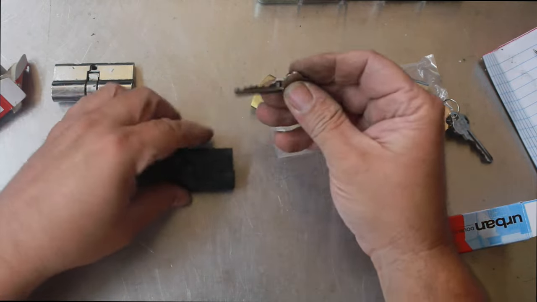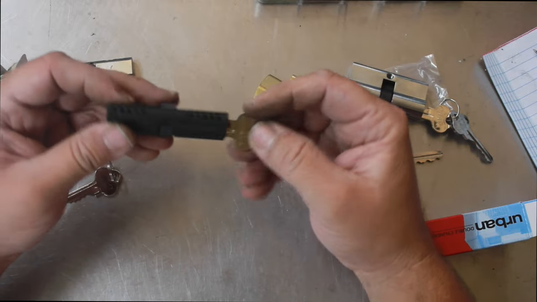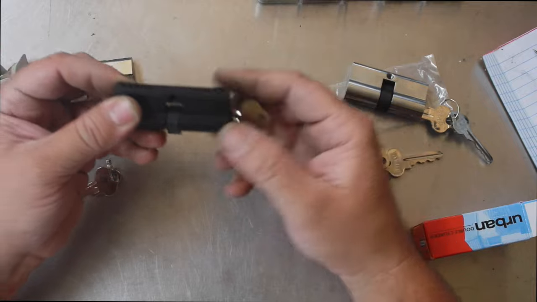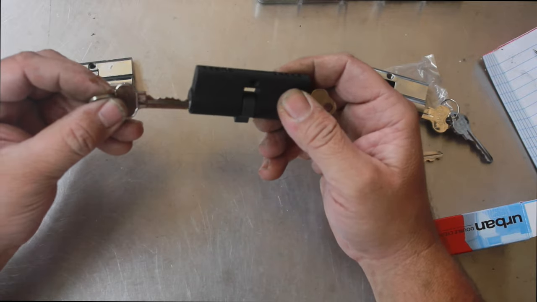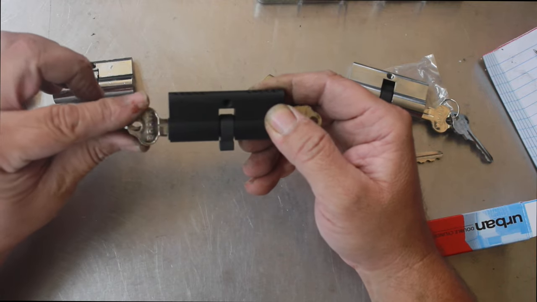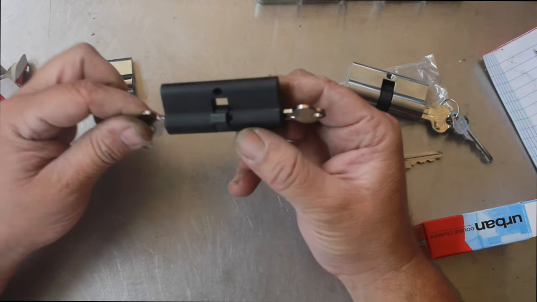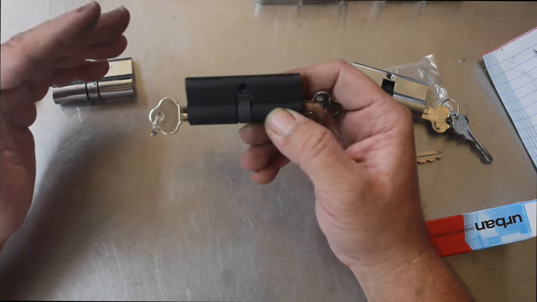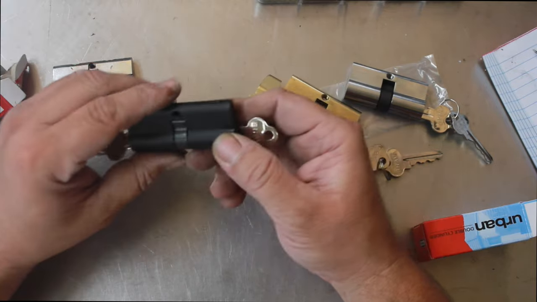Let's say for example you've got a key on the inside, you've turned, you've picked up the cam and it's in position, and you've got the key turned on the inside. Let's say somebody comes home and they want to use that key from the outside. With this particular anti-panic function you can turn it until you hear the click and now you've picked up the cam again and it's driving the key on the inside as well. So basically you're not creating a lockout situation by having a key on the inside and turned, which can happen.